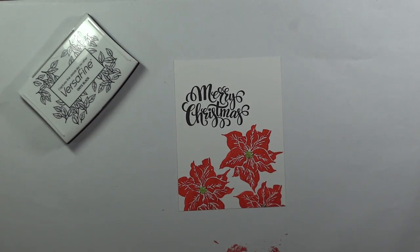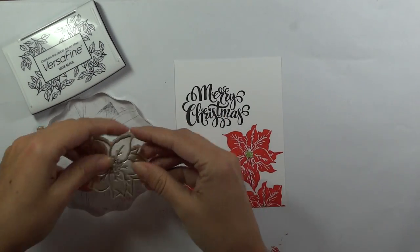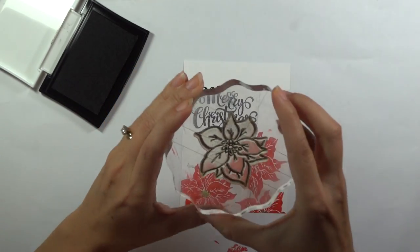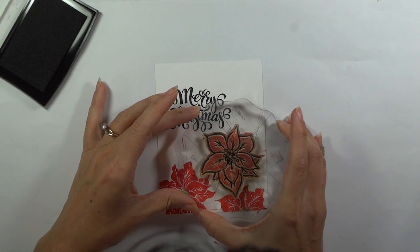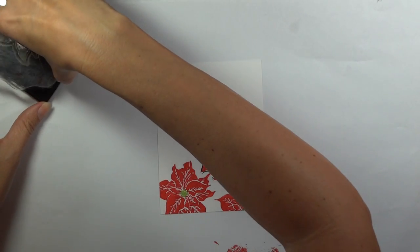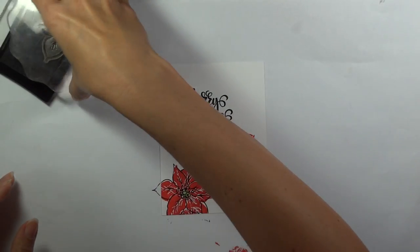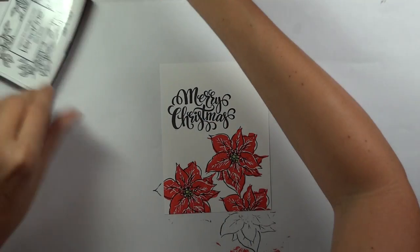You could stop here, or you could do your dots now, but let me show you how this outline is going to change that stamp. I'm going to take the outline from my A Year of Flowers 2 — I've got lots of videos on that set in my playlists. It's not going to line up exactly, but you can find how the petals match since it's a more sketchy version. You can pick out the different size petals to guide placement, or you can just stamp it randomly and it'll still look really good. I love how that really accents that black greeting.